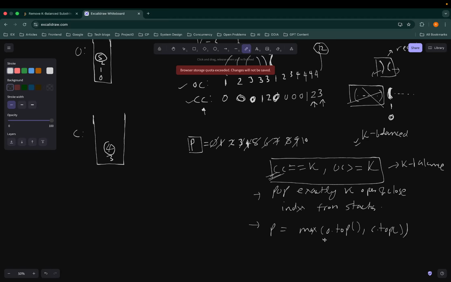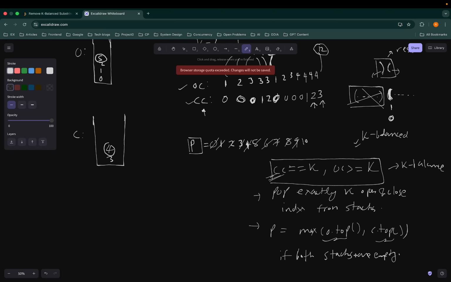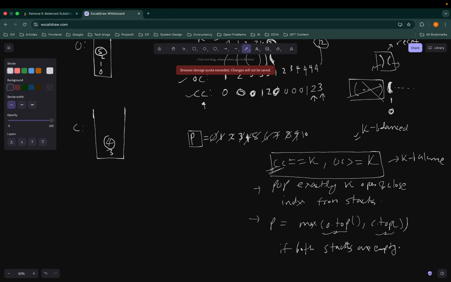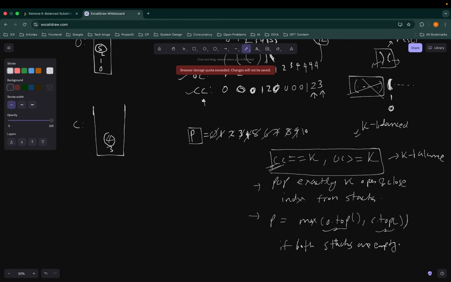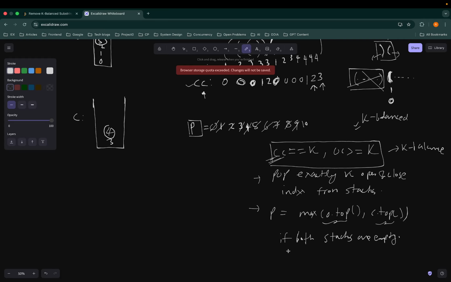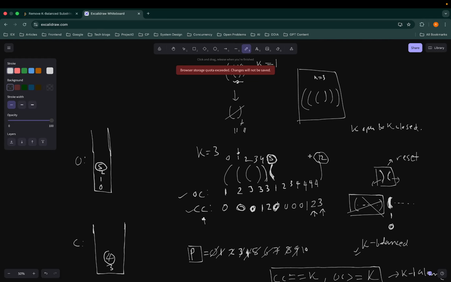So in case both the stacks are empty, then you can set p to the current index, right? If both the stacks are empty, then just set p to i. So in this case, our i is 11, right? We were standing at, I think, the 11th index, which we removed.